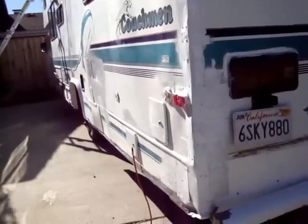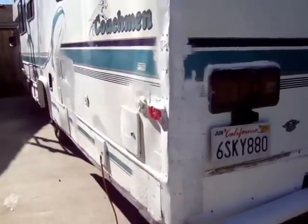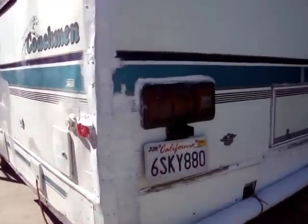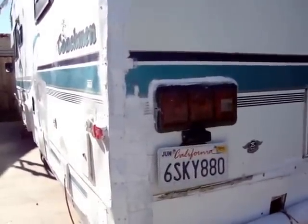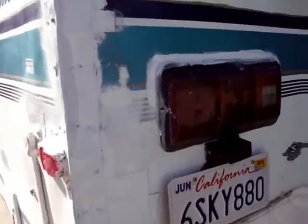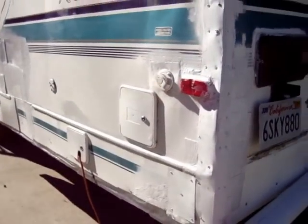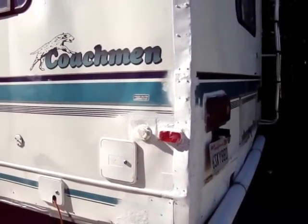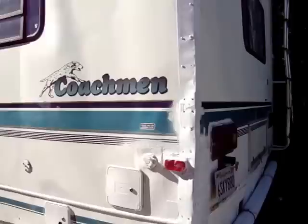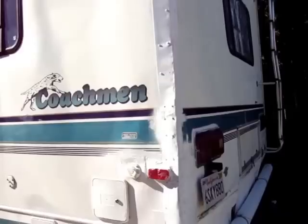But anyway, I called around to find out how much it would cost to fix it, and everybody was giving me their $20,000 to $30,000 solution. I came up with one that was way cheaper, right around $100, maybe two hundred. So this is what I did. I took off the rear bumper because it was crushed into this corner. Then I started stripping out what was in here. When I was putting it back together, I fiberglassed under there and all kinds of stuff. Then I put on some material actually made for rain gutters to seal that corner up real tight. And it worked out pretty good.